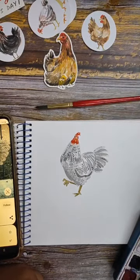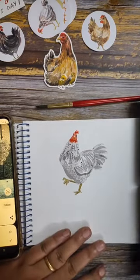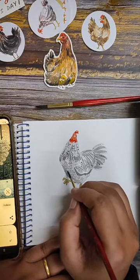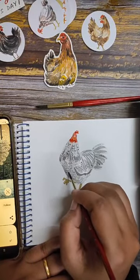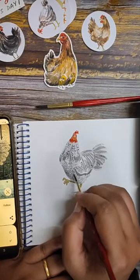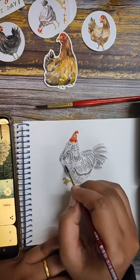You can always go back another round. I could stop right here, not go ahead, right? But if you feel you want to add more detail, definitely add more. So here there could be some detail. Only because this hen is so detailed. Otherwise I wouldn't even bother with this.